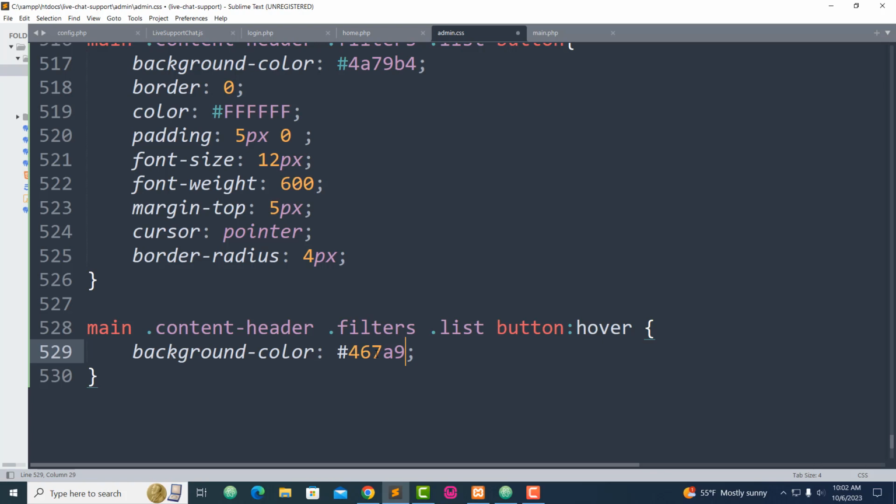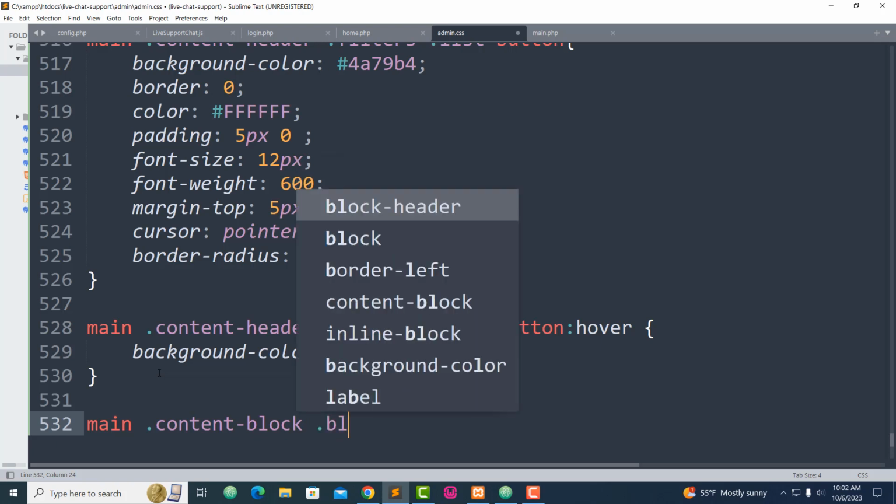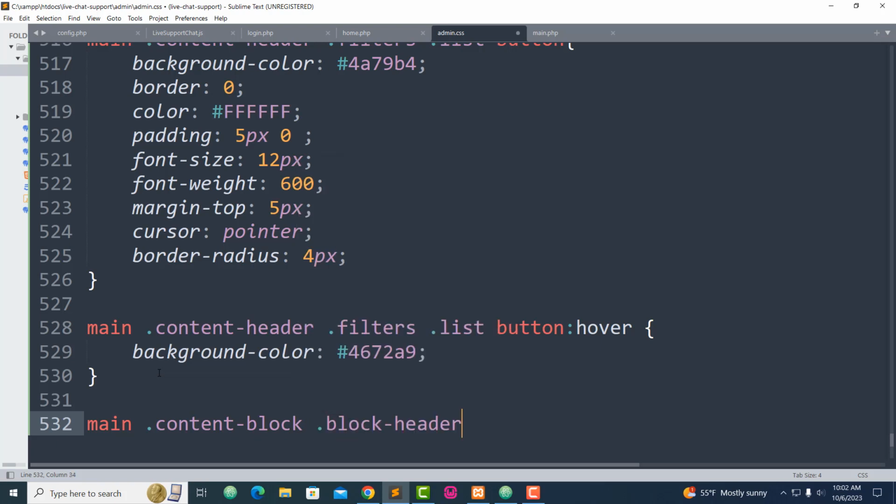Okay, for 67, something is missing. Yes, okay. Now we need, this is not, yeah, it should be content, user content block, not block header.